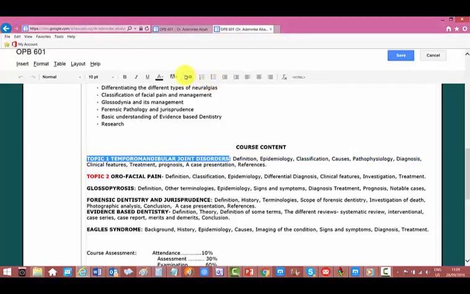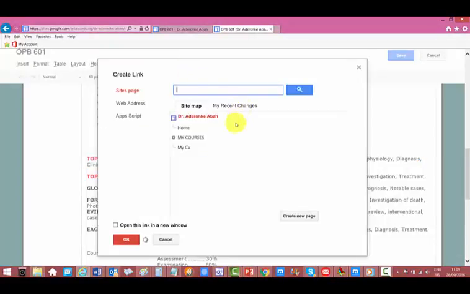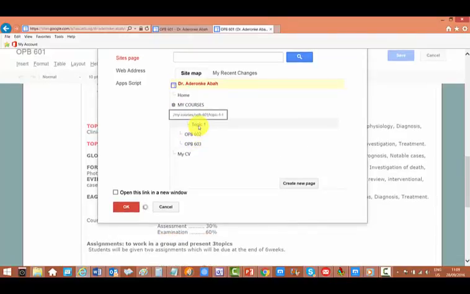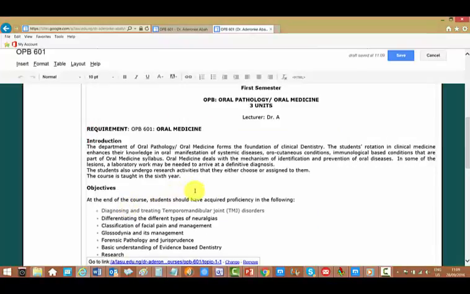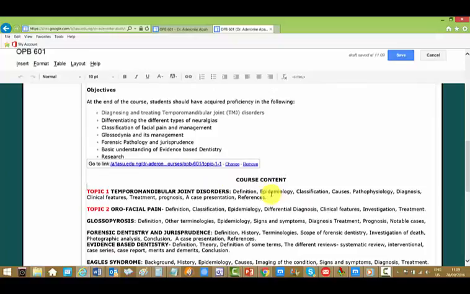I then go to hyperlink and it's asking me where the hyperlink is. I'll go to my courses, I'll go to here and topic 1. This topic 1. So load this topic 1. Yeah, so you can see it is loading. You just wait a minute or so for it, but it needn't take the whole time, and then you say okay. Yeah, so what I didn't do was to save.